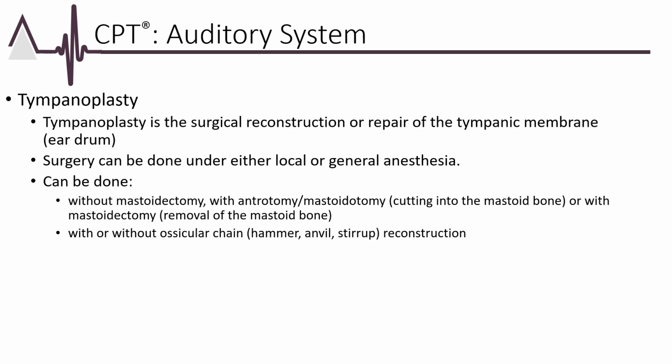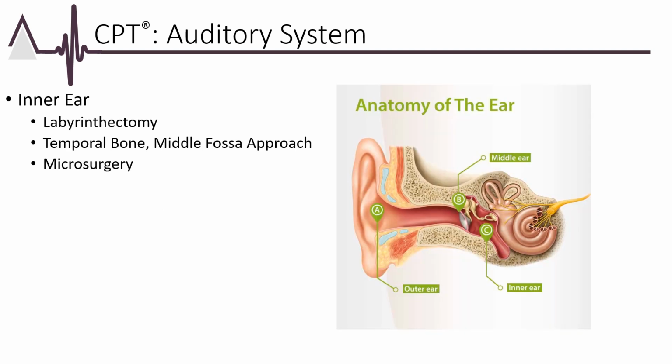For tympanoplasty, the key coding concepts are type of procedure and with or without. Tympanoplasty is a surgery to reconstruct the tympanic membrane and can be performed either under local or general anesthesia. An incision is made into the ear canal and the remaining eardrum is elevated away from the bony ear canal and lifted forward. Inner ear is grouped by incision and/or destruction, excision, introduction, and other procedures.